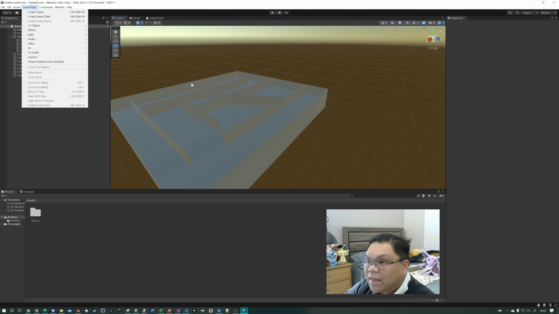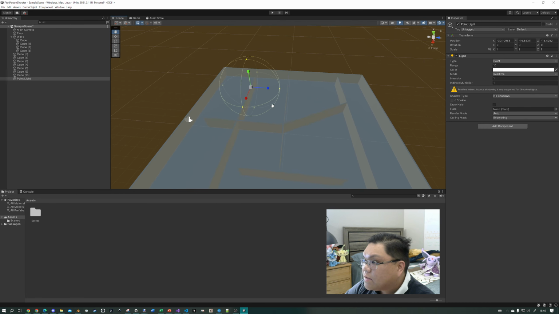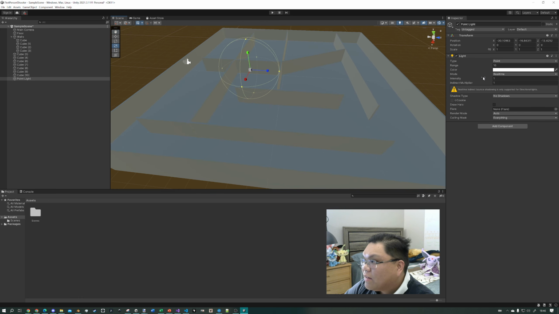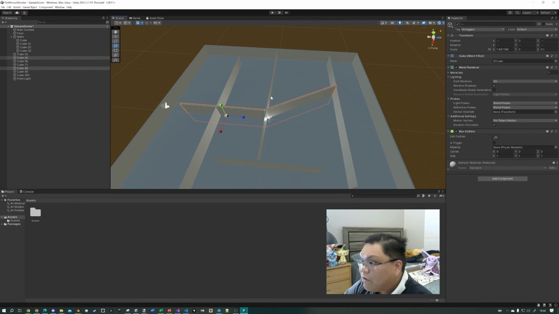So if I go to Game Object, Point Light, hard to see because it's way below the rooms, so I'm going to change its origin to be 0, 0, 0, and now look at that. We have a light. Let there be light. You know, let me move these 3 walls a little bit.